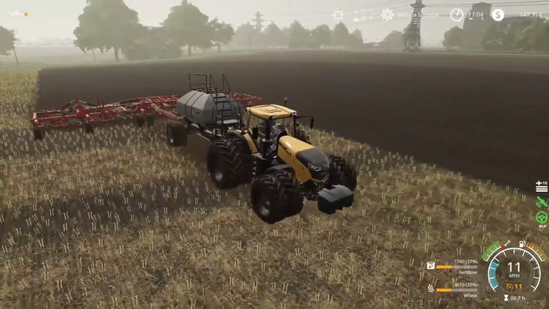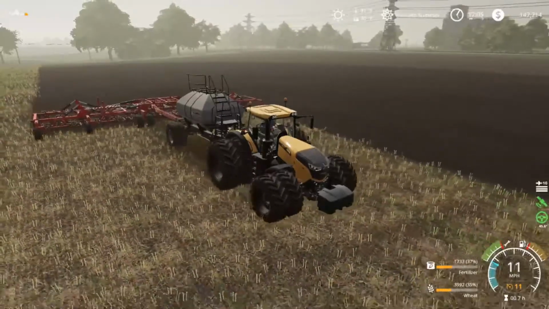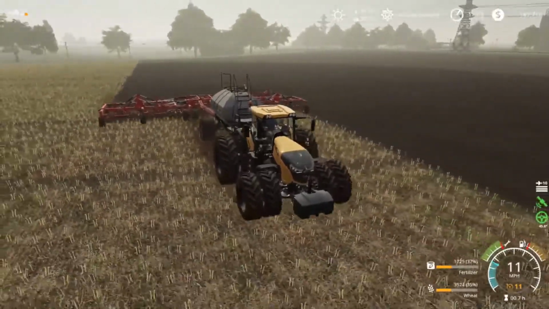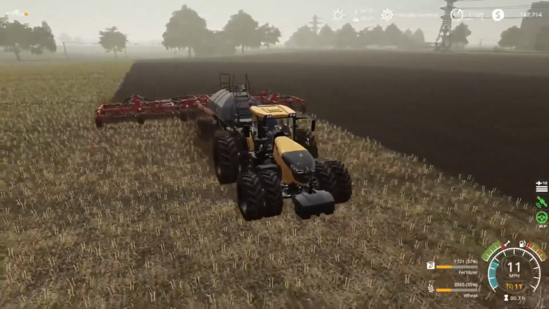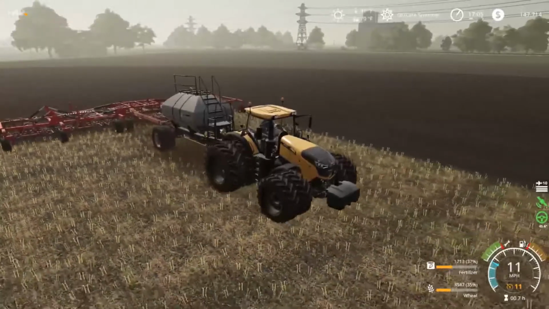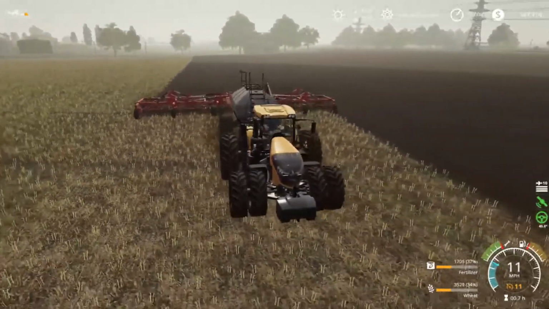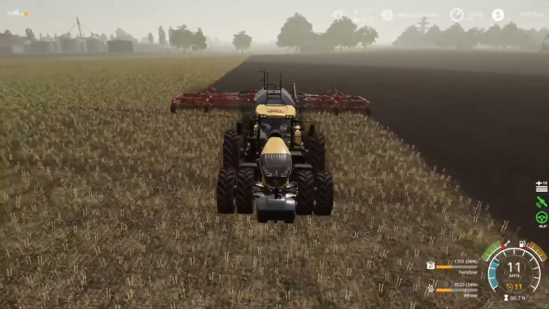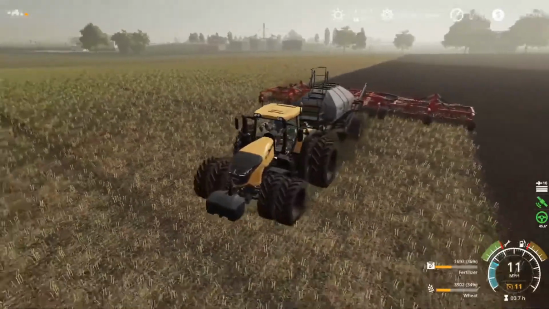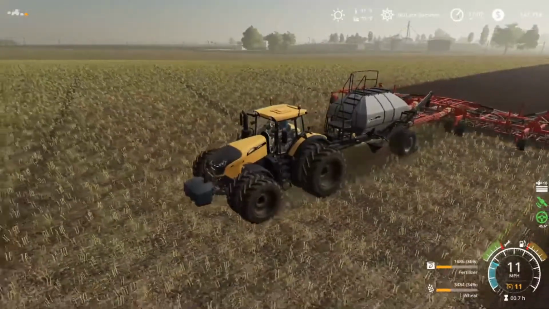Alright, so as you can see, we are running the duals on the front and the back. That's just getting enough traction. Pull this little bit bigger toolbar and stuff, and then we have the big weight to balance out everything. So yeah, so far I am liking this Challenger. This thing is nice. I may have to think about running one of these. Man, this thing pulls really nice, and yeah, it runs really well.